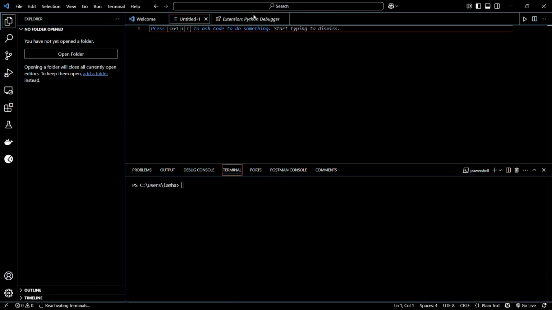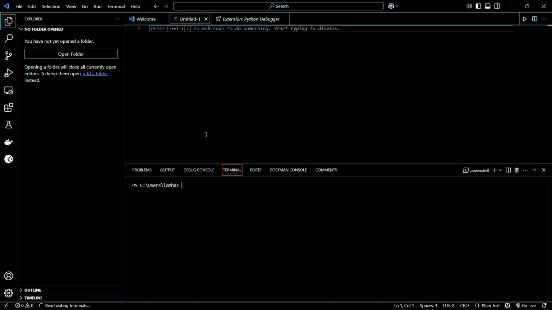Welcome to this tutorial. In this tutorial, I'm going to show you how you can download and install the HTTPie library for your Visual Studio Code. If you don't know about this library, it is designed to make interactions with APIs and web services easier from the terminal. It offers a user-friendly way to send HTTP requests and view responses, and it's also helpful for testing, debugging, and exploring APIs. So let's see how to install this particular library.